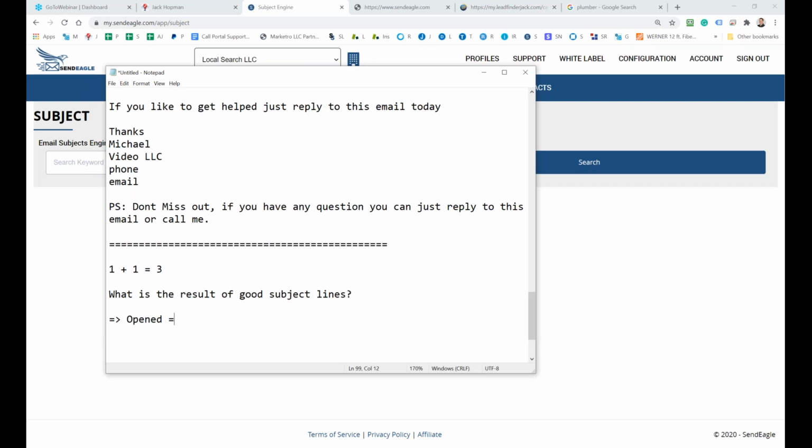What happens when an email gets opened? Then your from email address plus your server IP address get credibility.